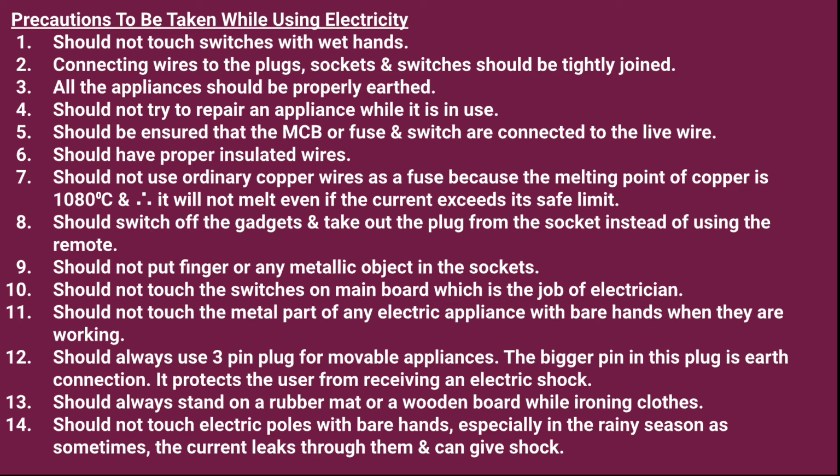You should not touch the metal part of an electric appliance with bare hands when it is working. You should always use a 3-pin plug for movable appliances. The bigger pin in this plug has the earth connection, and it protects the user from receiving an electric shock.